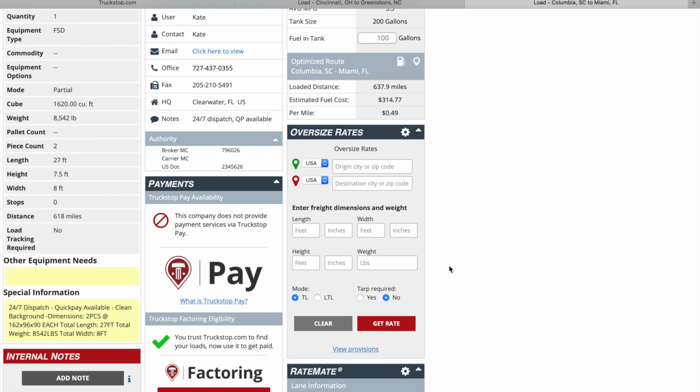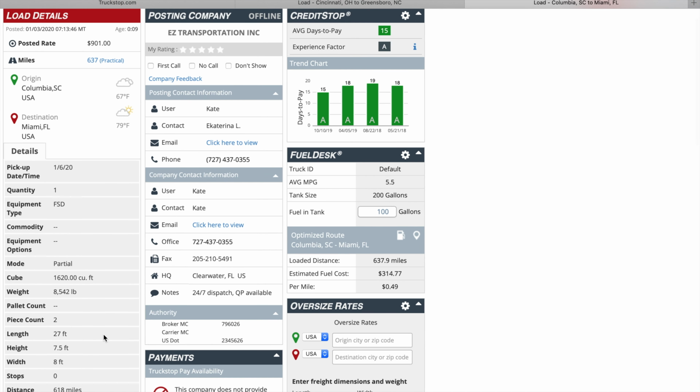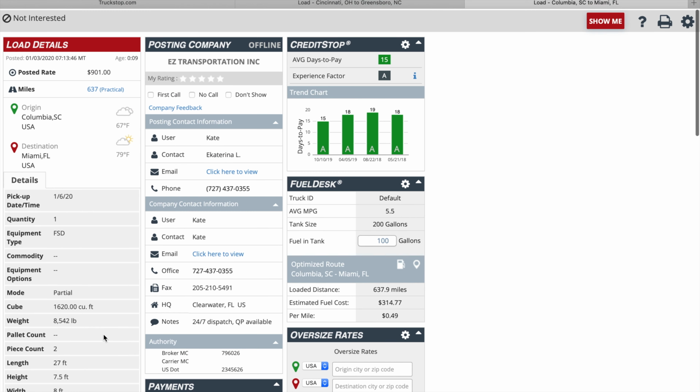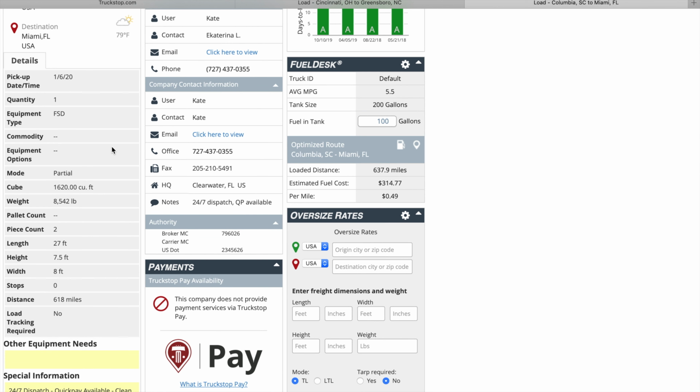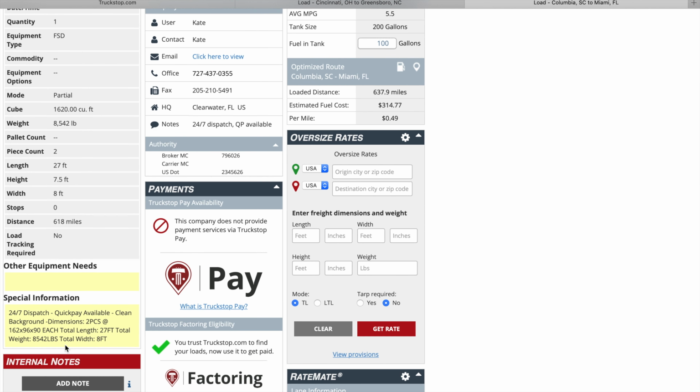Now, once in a while, you will see down here in the special information, it will say no hotshots. But as long as it doesn't say no hotshots, I've never had them shoot me down, even if it's listed under flatbed or step deck, because we're just a smaller flatbed, and we're providing a service, and that's what they need done, so there's really no reason for.